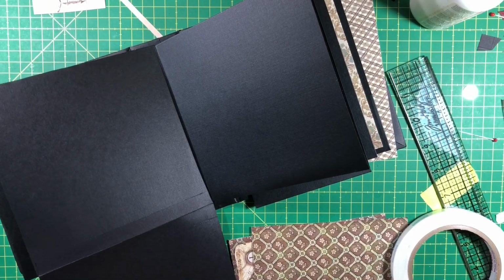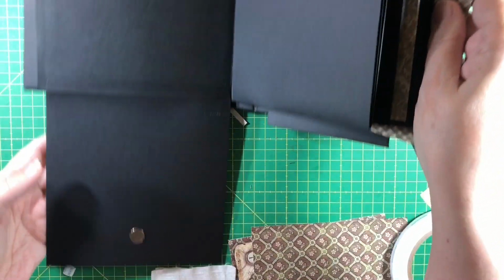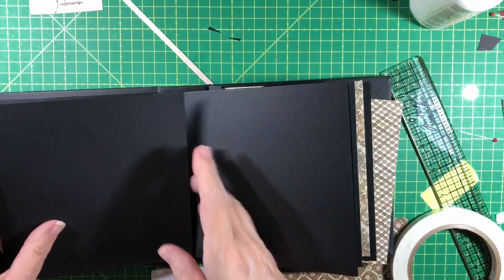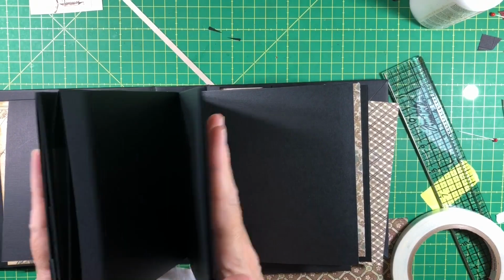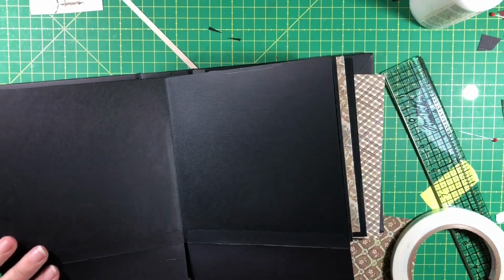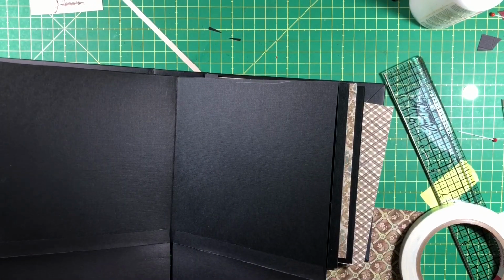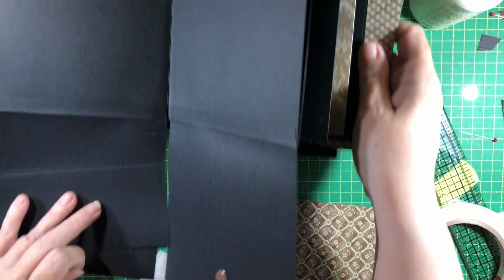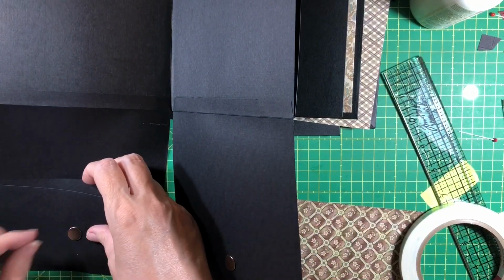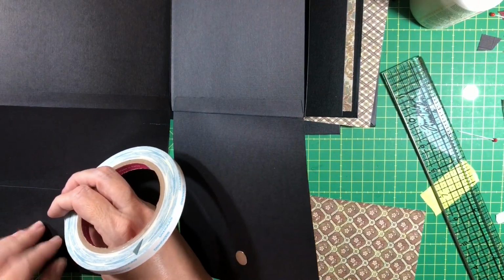Okay. All right, can you see where I put it? Right about there? Okay, let's see what happens now. Okay, good, they're not sticking to each other. And then we want to put the matching magnet here. These magnets are so strong, but if you want to get them apart, you pretty much have to have some sort of scrap between. Can you see that? I've just put some scraps. And then I'm going to put a little piece of tape there.